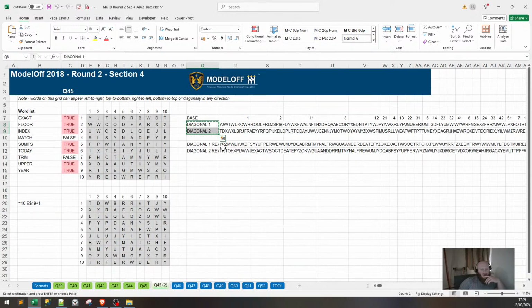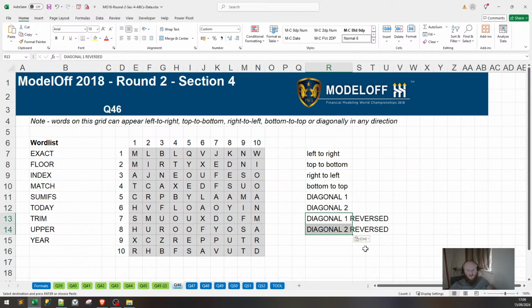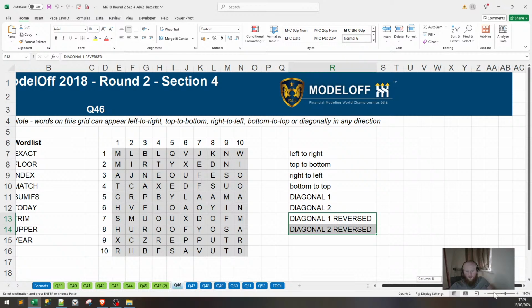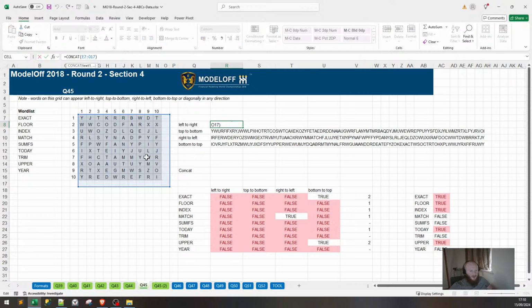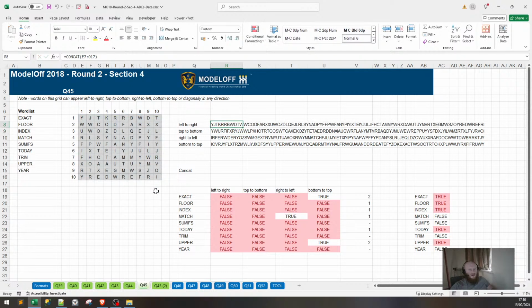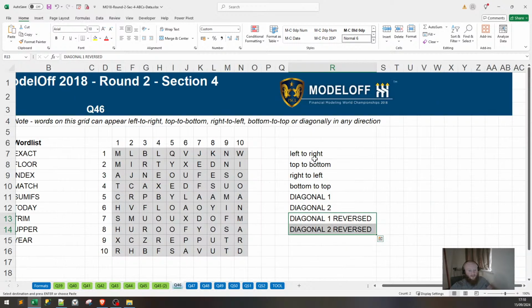And now I've got to do diagonal and reverse, but it looks like that's going to go on to next week as well, because I've got 10 minutes left. So let's get all these done. I should be able to copy these over from 45. Oy vey. Okay. Have I started it? R8. Let's have a look. I have not.